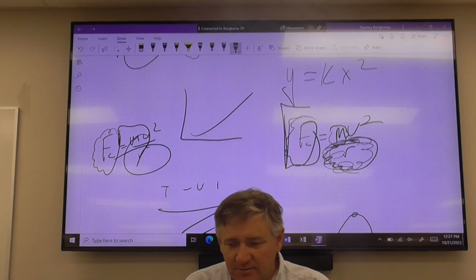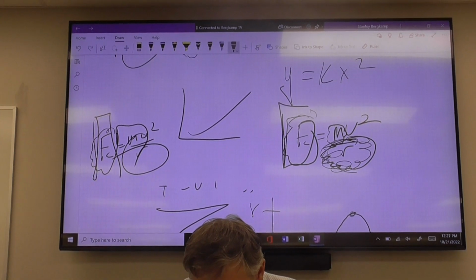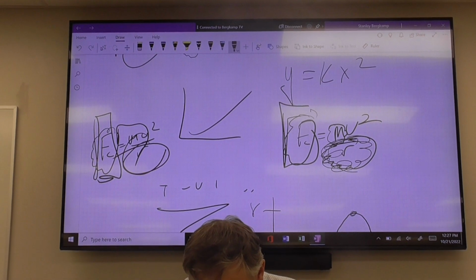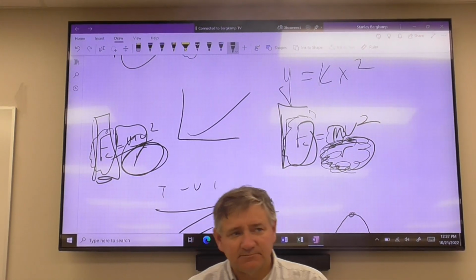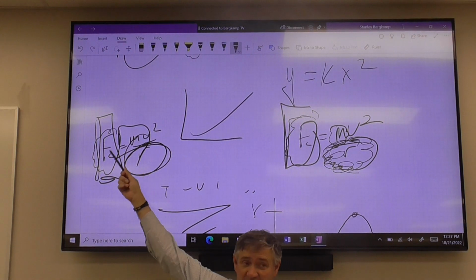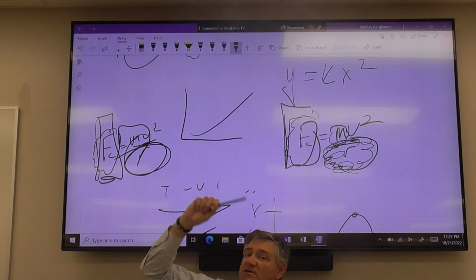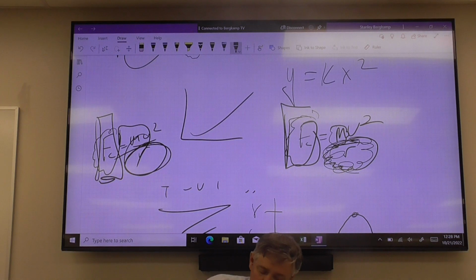Now, think this one through. On trials 9 through 12, I'm going to keep the centripetal force the same, and I'm going to keep the radius the same. So as the mass gets bigger, I want the same centripetal force. What has to happen to the velocity? Get smaller. There you go. So this is the only one that's an inverse relationship. All the other ones are some version of a direct relationship, because this is the only one where as one value gets bigger, the other one becomes smaller.